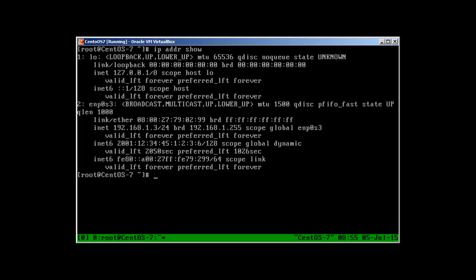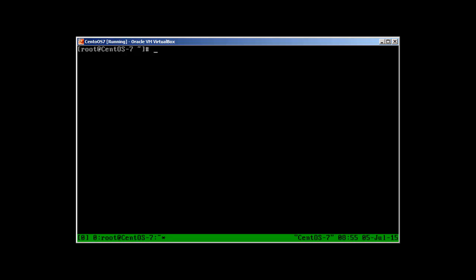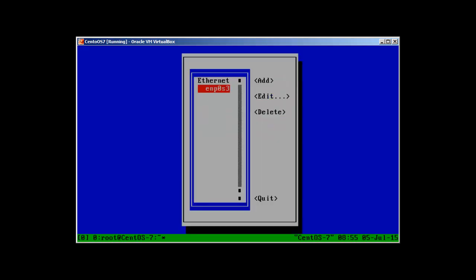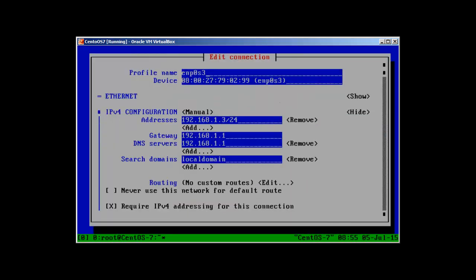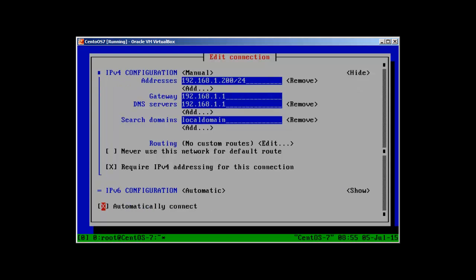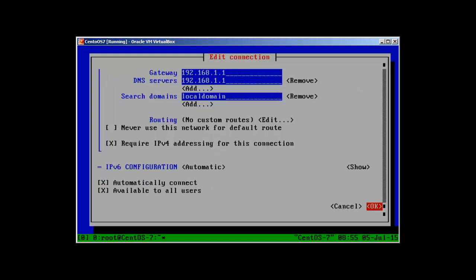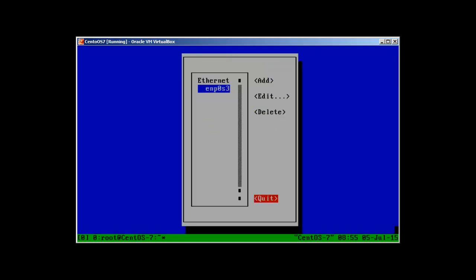So there are two or three ways we will see. One is the utility called nmtui. Over here you can just go to edit the connections, change the address here to 200, tab, press OK and quit.